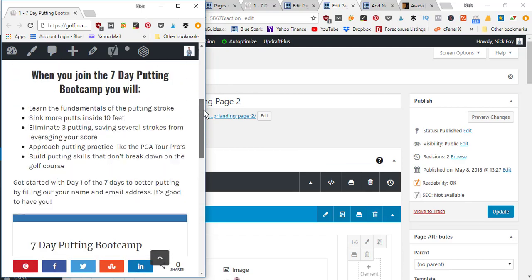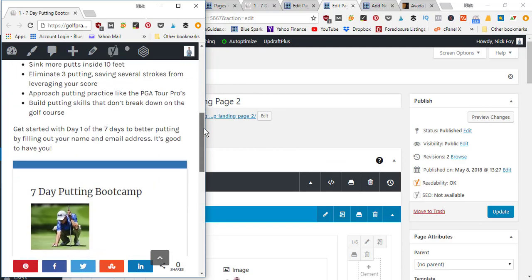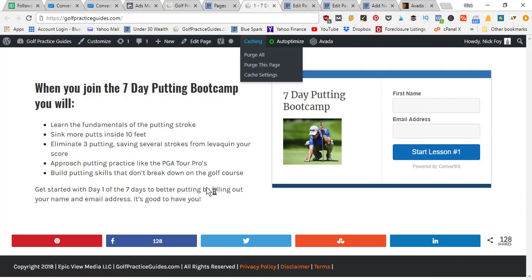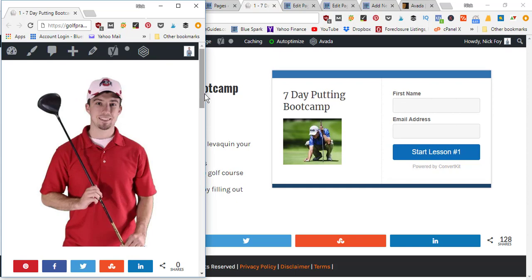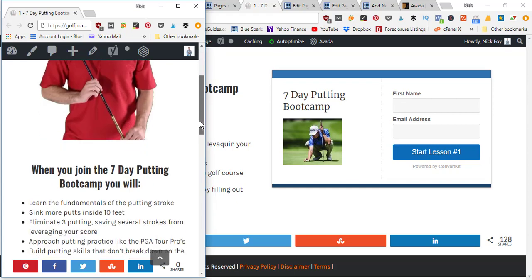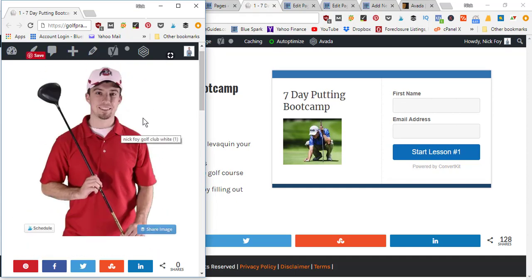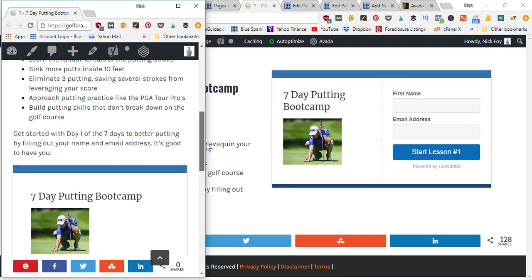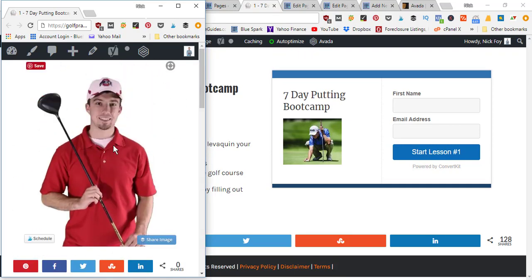So this is the second style landing page design we're going to roll with. It's a little bit different than our first one, which just looked like this with no photo of me. It was just the headline, the text, and then the form here. And then on mobile, it looks pretty similar to this landing page. The only difference is now I've stuck a photo of me on top of everything instead of starting the page off like so. So that's the only real difference between the mobile versions of these two landing pages, is just seeing if a photo of me helps add more credibility and gets a higher conversion rate.